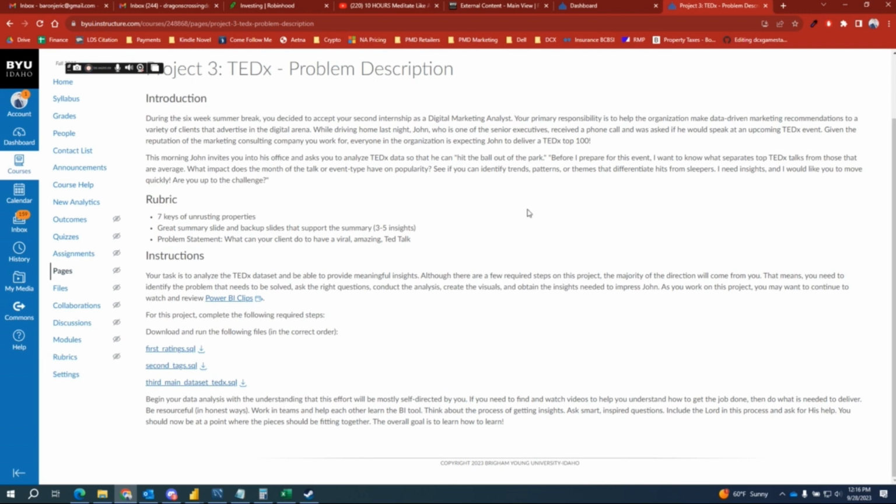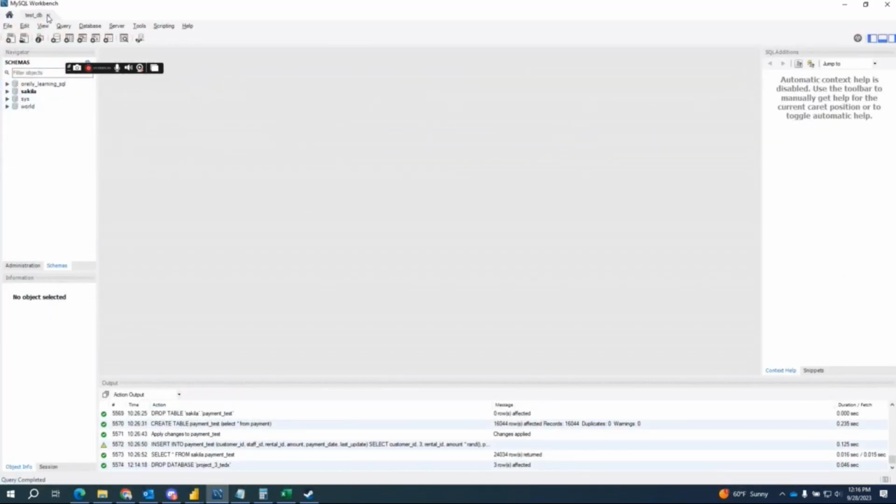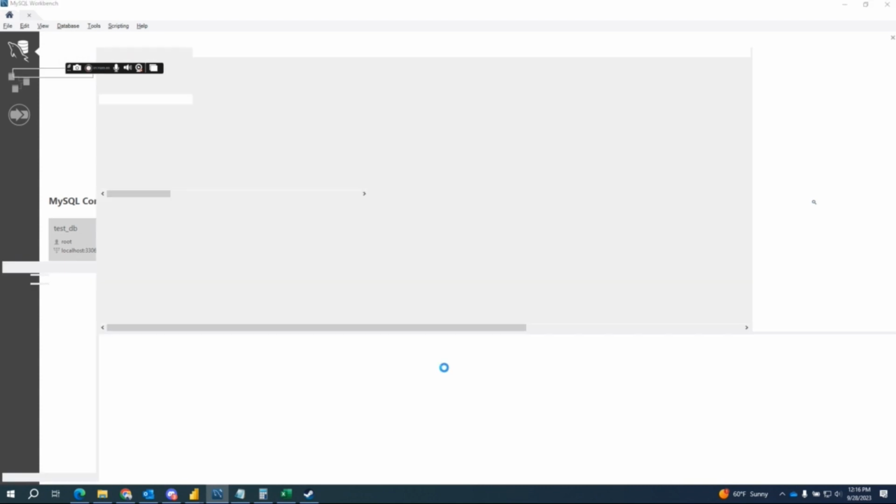Now, this case leverages a new data set. So what I want you to do is download these 3 SQL files. So I'm just going to click, click, click, and get these 3 downloaded. Do not click on them. Resist the temptation because it'll open an unconnected version of your SQL Server. We don't want that. Then once you've clicked those, go to the MySQL Workbench. I'll just exit here. Click on your database.